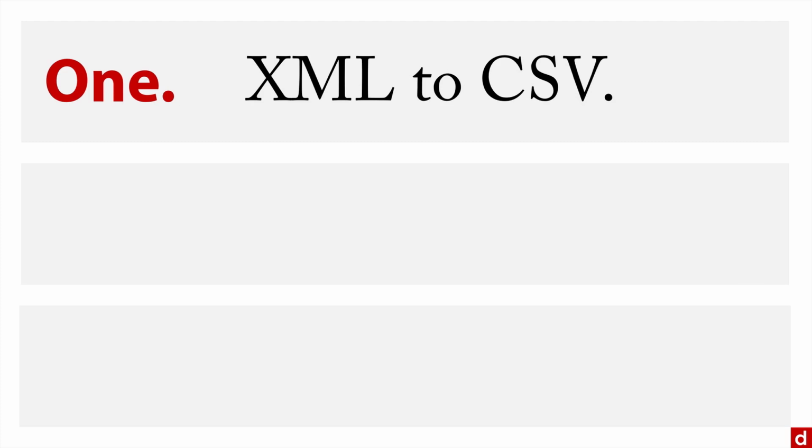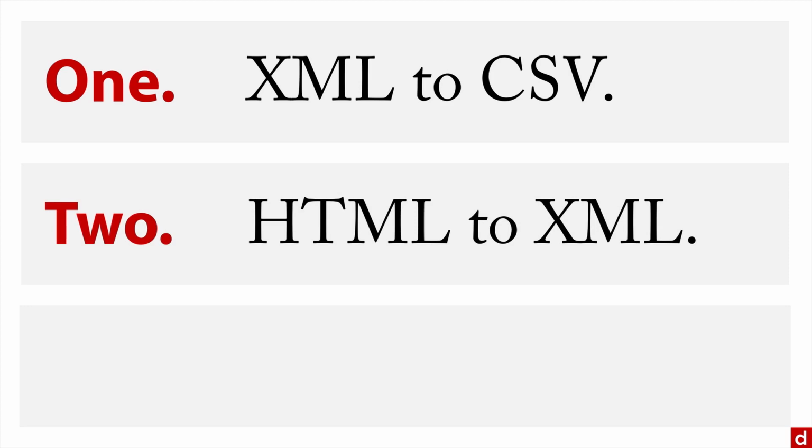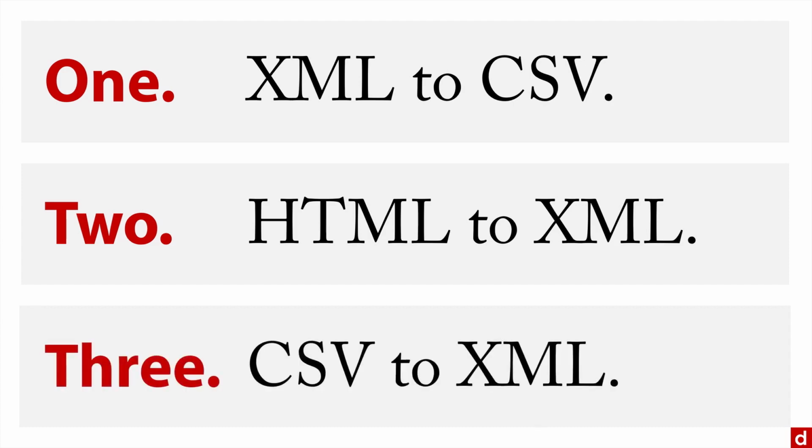That's the spreadsheet format because it knows exactly what the headings are and what piece of information goes in each column. Example 2, it's really easy to convert HTML documents to XML because you can think of HTML with its restricted set of tags as sort of a subset of the much freer XML. And 3, you can convert CSV or your spreadsheet comma separated value to XML and vice versa. You can bounce them all back and forth because the structure is made clear to the programs that you're working with.